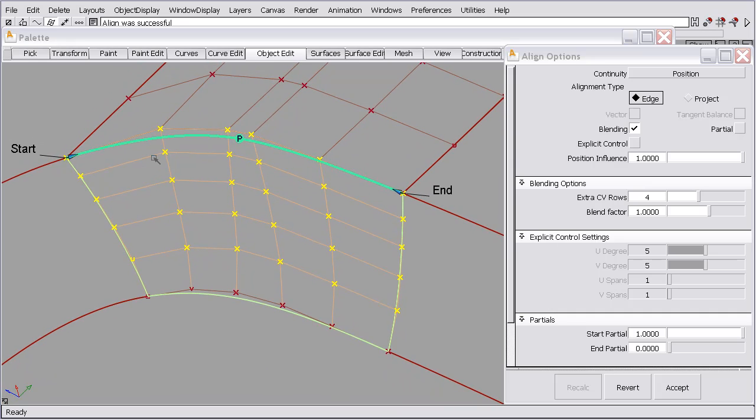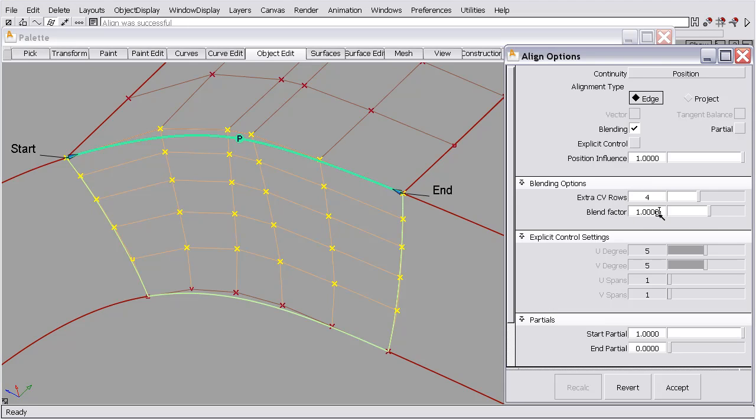And how does the software know how far to modify this one? That's the blend factor. So it's the amount of taper that happens to the CVs as they move away from the base CV movement. So if I set this to 0, this control vertice moved to get to its position, like maybe from here to here.